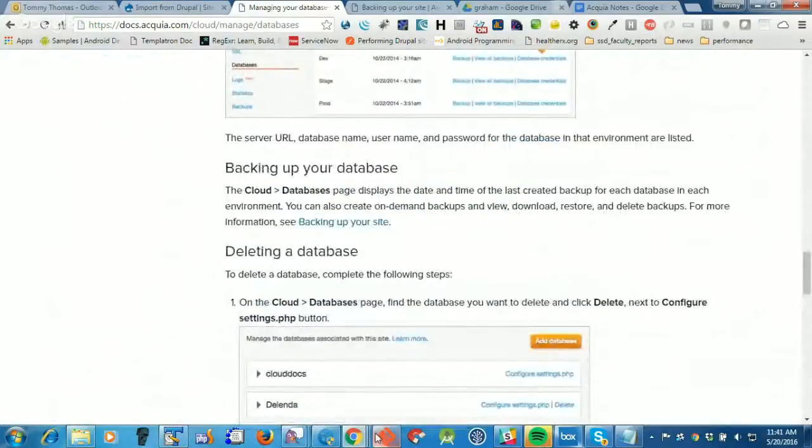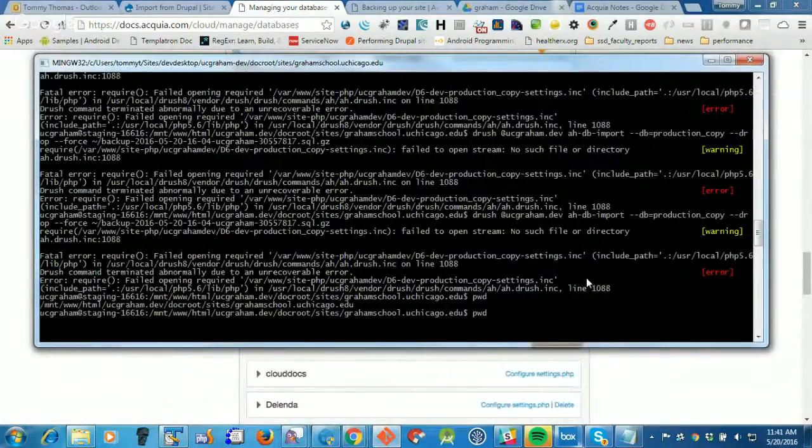So let me check this out for a second. This is my UC Graham dev. Address DB import. CDB production. DB import. I'm going to try this real quick.